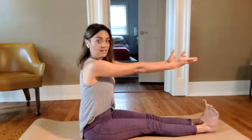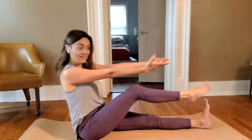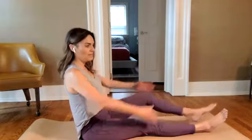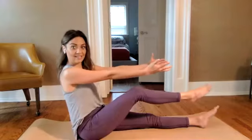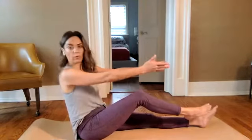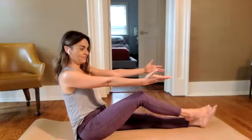Okay. So if this is not enough for you and you want to try even more effort into the abdominal and back area, you can begin to lift a leg. So there's all kinds of levels of experimentation in our practice. So I encourage you right now to find whatever that is on whatever side it is for you.